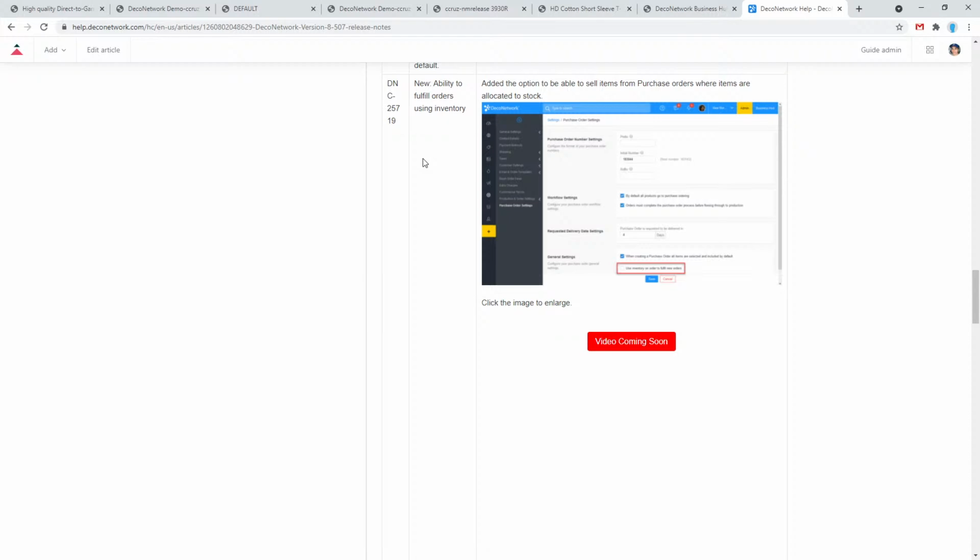It could only pull from inventory that's already there, right, that you've marked as received into the warehouse. So this new feature allows the system to be aware of those quantities on order. And so that order that came in today for the 15 pieces could pull from those 50 that I don't quite yet have at the warehouse, but I know they're coming soon.